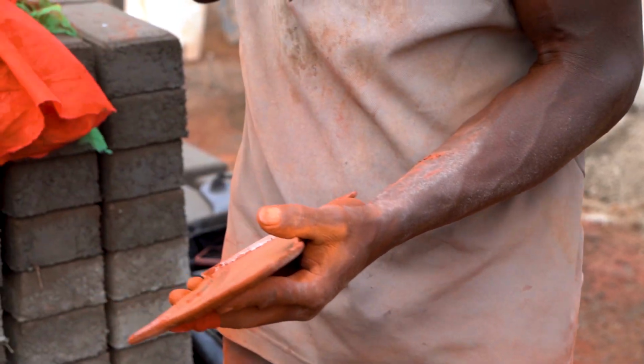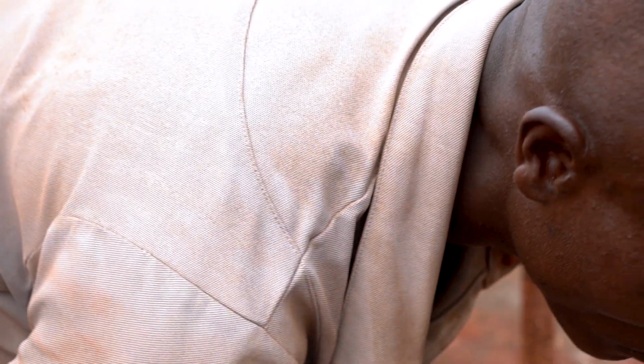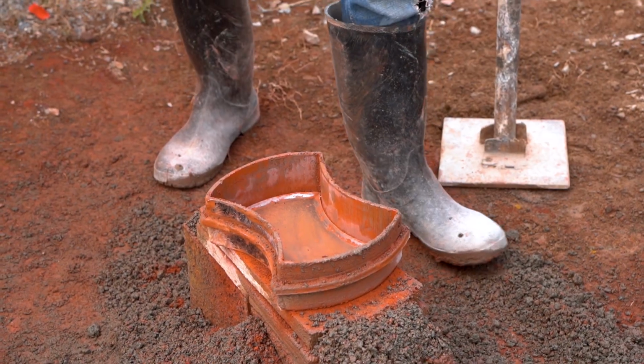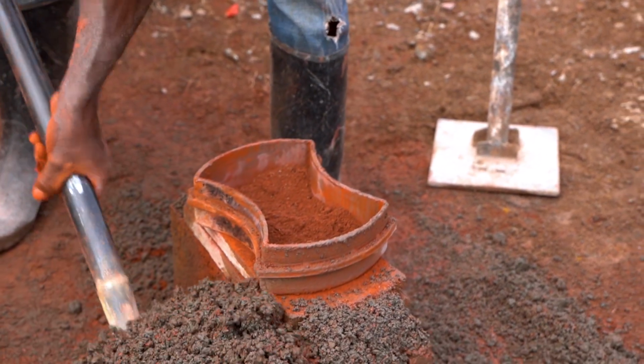Currently, we've done 3 patterns, 3 designs, but we have a number of patterns and a number of products that we're going to be giving you. So we are going to give you a wide range of concrete products, and that will be from road channels, you know, pavers block, all types of CABRO, all colors of CABRO, and I'll be showing you how we are mixing.